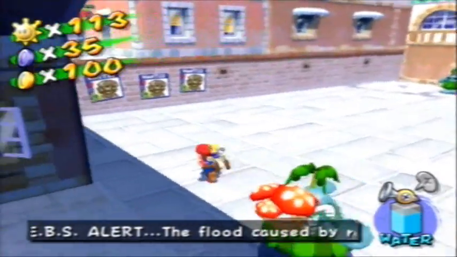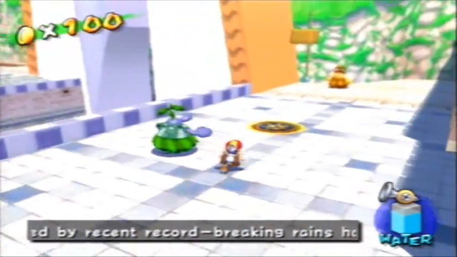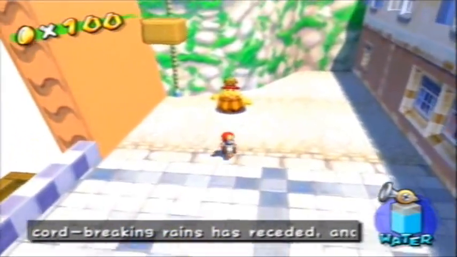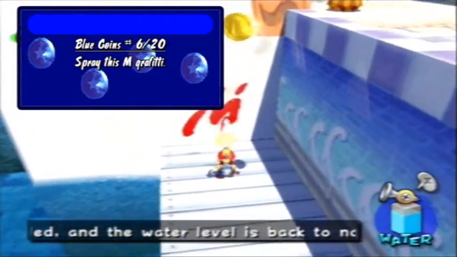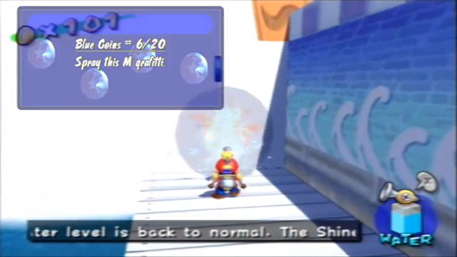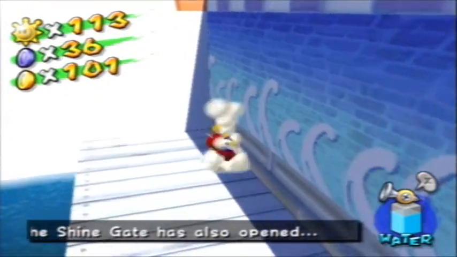Alright, so we got that blue coin out of the way. But now here's one that is actually really difficult. Actually, no. I would do something really difficult and talk to him right now, but I'm gonna get this blue coin right here first. Yep, there are M graffitis around here, and I'm gonna spray them all. The last of the M graffitis are gonna be finished.